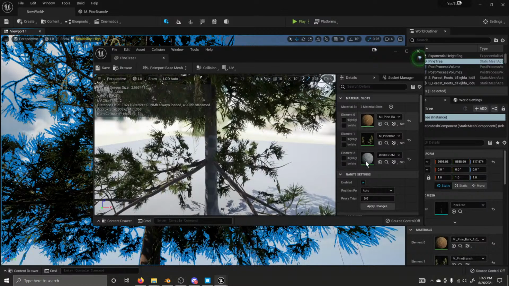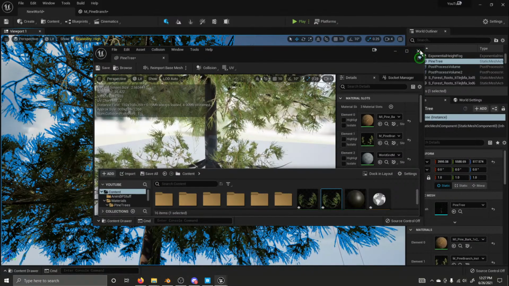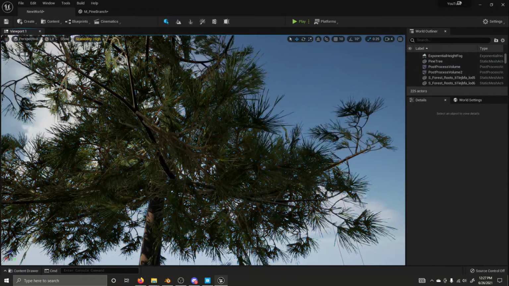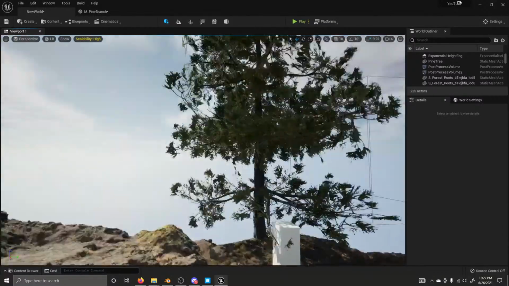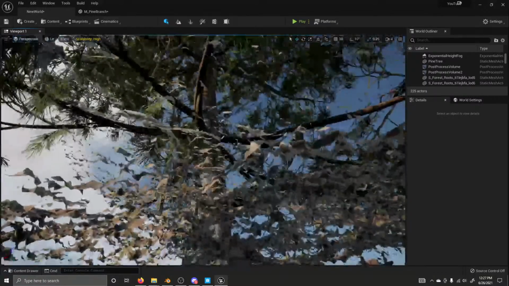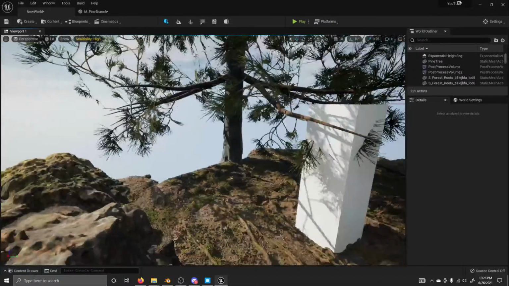First, let's use our instance. And that's looking pretty nice, I think. Yeah. I'm liking the way this is looking.